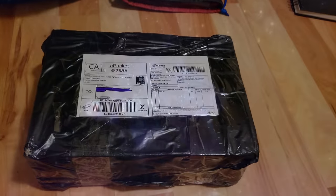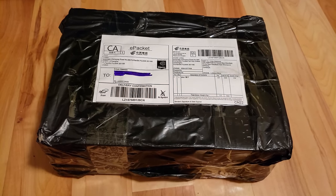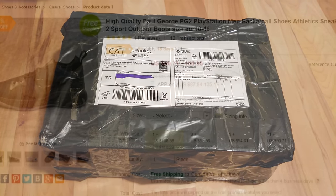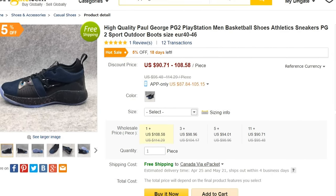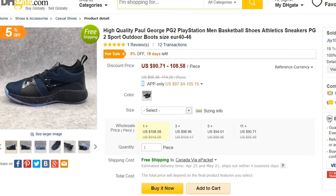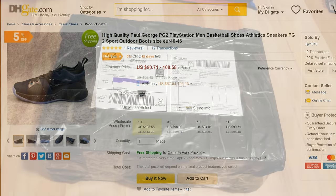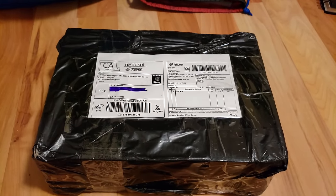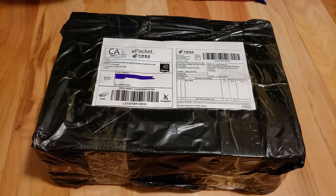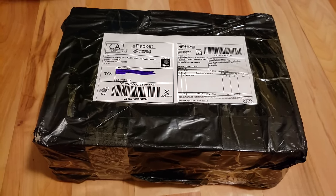So recently, I saw on a site called DHgate.com, which is a Chinese wholesaler, they had some replica ones on there, and so I thought I would give them a try. I don't think I've ever bought replica shoes before. No, I haven't. So I thought I would just give them a try. Like I say, I need a new pair of sneakers anyway.